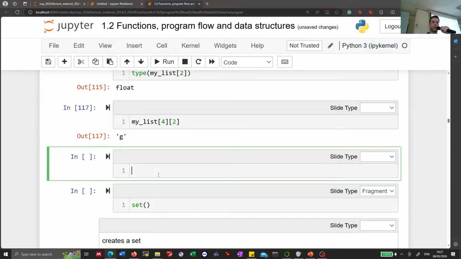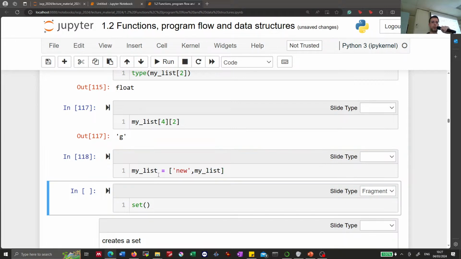So my list equals, well, my list 1, let's say new, and my list. I execute, and that works. That works. Let's see what I got.